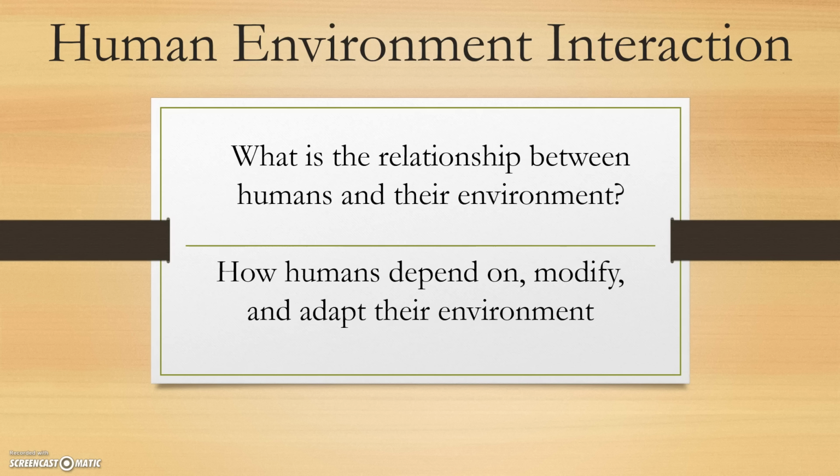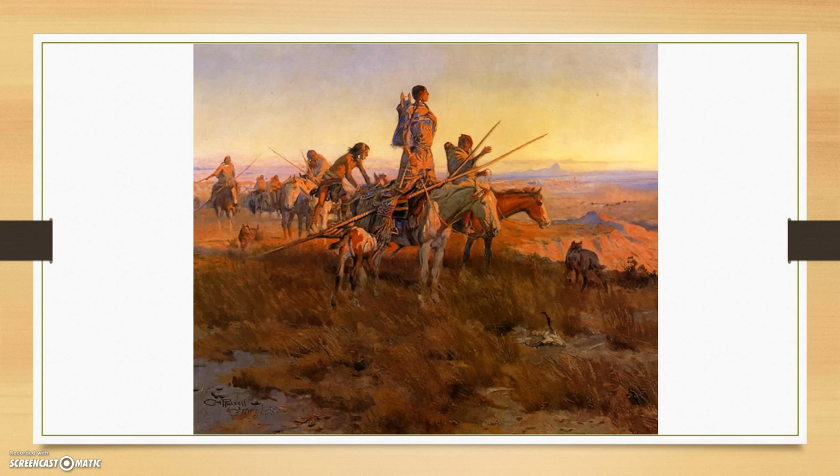So we're going to show kind of old examples and then new examples of how humans have depended on the environment for thousands of years. And we'll start with Native Americans. And this one shows a Native American hunting party. And this is one way that humans have depended on the environment for as long as there have been humans. And that's for food. So they have their horses, which also come from nature, so they kind of depend upon that. But you can see the spears, and they're probably following a pack of buffalo, and they're depending upon the environment around them to feed them, to keep them alive.